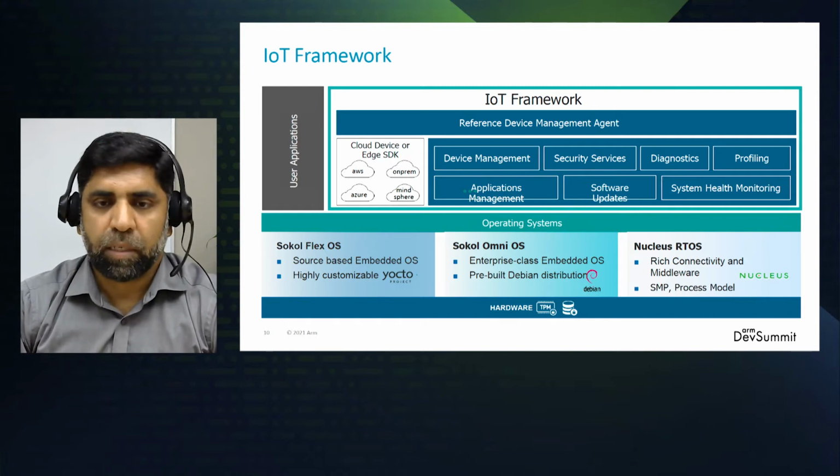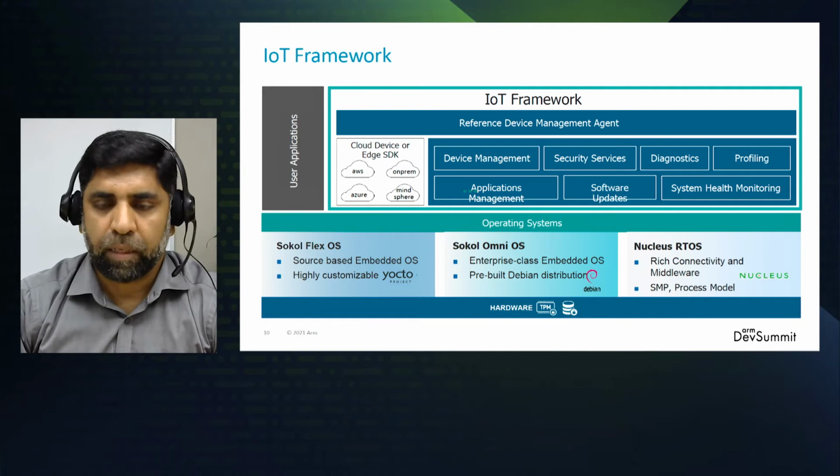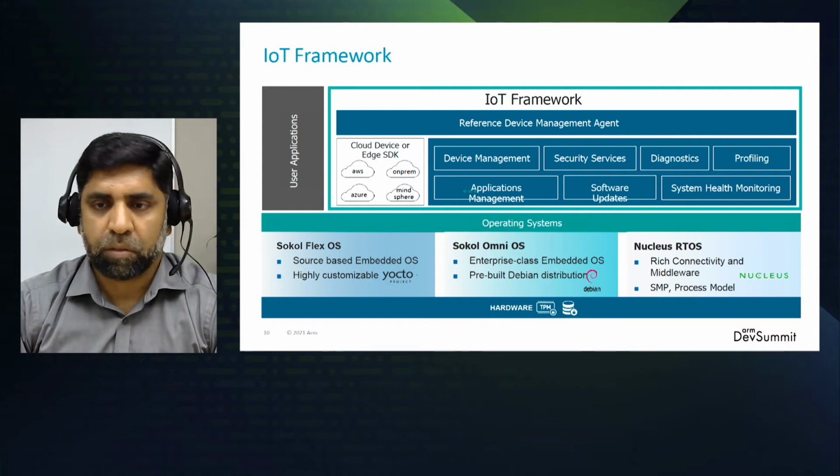So this slide summarizes the IoT framework. At a very high level, it provides the cloud connectivity. You can see different cloud vendors that are already enabled on this IoT framework, so the end user can pick the cloud of their choice. And in addition to the cloud connectivity, the IoT framework provides different services, from device management to security enablement, diagnostics, profiling, application management, and firmware update capabilities.